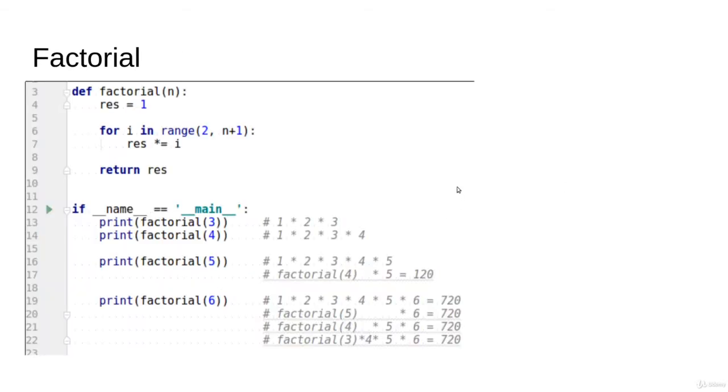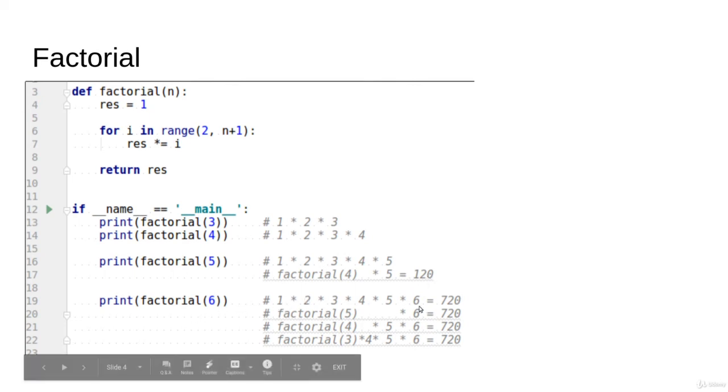We definitely can implement the factorial in a very simple way. We can just iterate and multiply all of the numbers from 1 to n, and that's it, with such a very simple function. Observe here. Factorial 5 is a multiplication of the numbers from 1 to 5. Factorial 4 is a multiplication of the numbers from 1 to 4. If you know the factorial 4 result and just multiply it by 5, you actually get the result of factorial 5 itself. In a similar way, factorial 6 is a multiplication of the numbers from 1 to 6. If you know the answer of factorial 5, which is 120, and multiply that result by 6, you get 720.